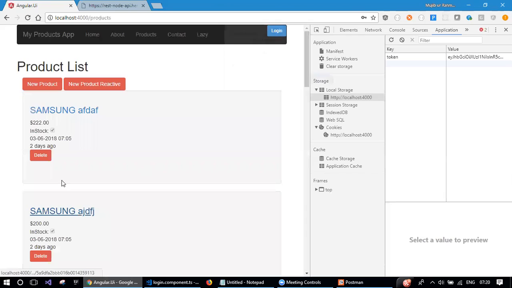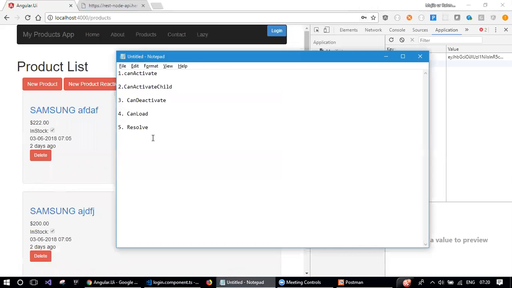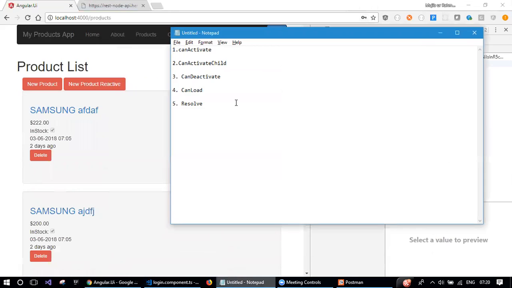Okay. So with that in place, now it looks like we are done with the login page and all that. So we'll learn another concept related to routing, that is route guards. So there are as many as 6 route guards, I believe 5. These are what I've written here. As you can see, they guard the routes. So rather than loading the component directly, you'll check for something even before loading it. You'll check for some condition whether to load the route or not, whether to load the component or not.